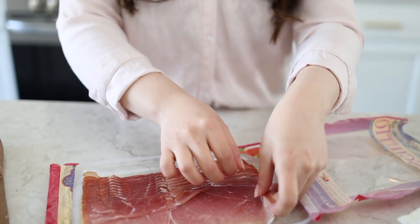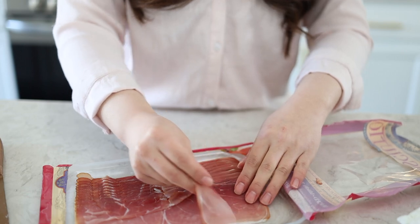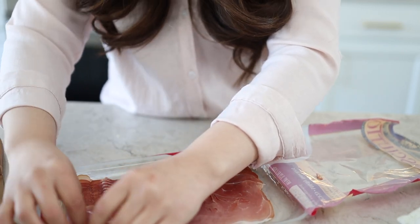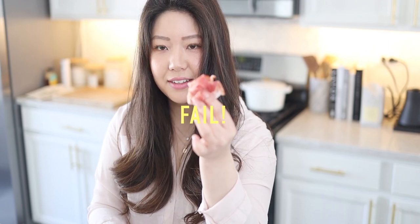So what am I supposed to do? Fold it and crumble it? Do I take out a whole piece? Yeah, take out the piece. It's so thin. Yeah. It's fatty. How's that? No? Anyway.